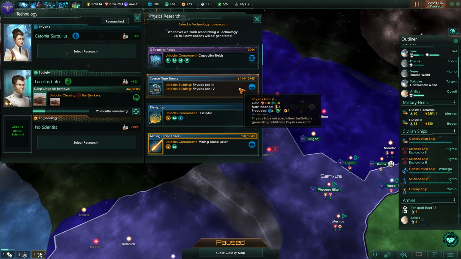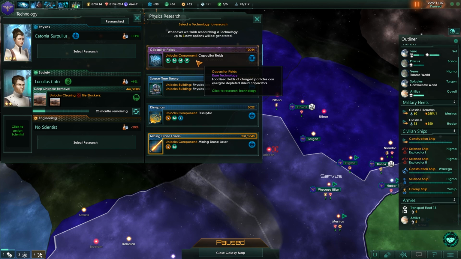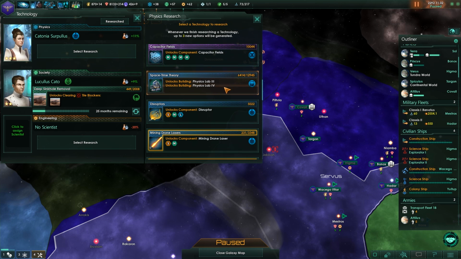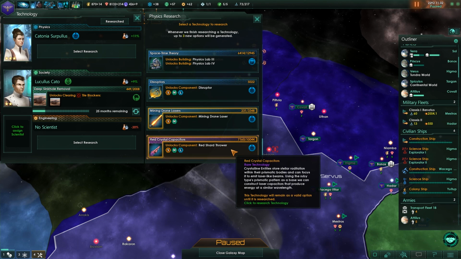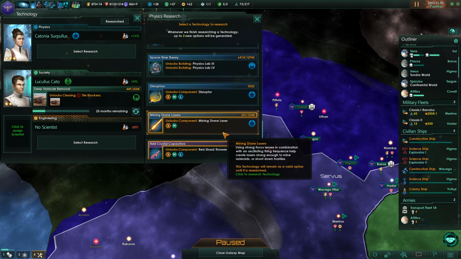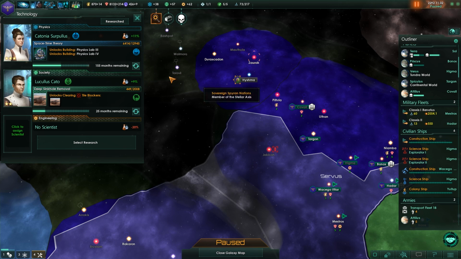Wow, capacitor fields. I don't know if that only goes on defensive platforms or not. We're just going to continue with the red shard thrower for now, even though I don't know why I'd ever use that. Yeah, I don't know if I'd ever actually use that. So let's stop that. Let's go with the physics research.